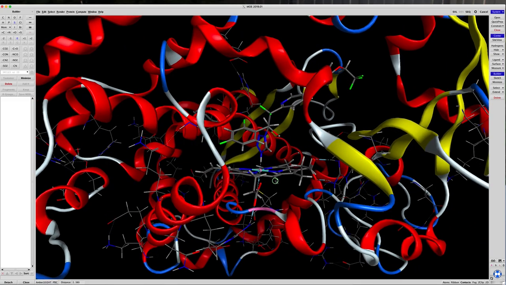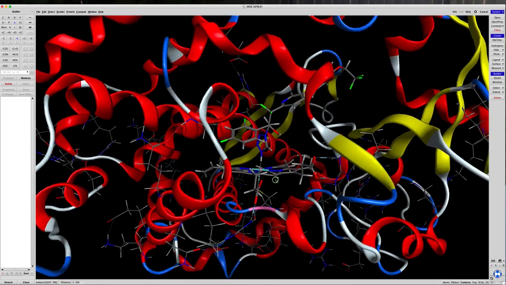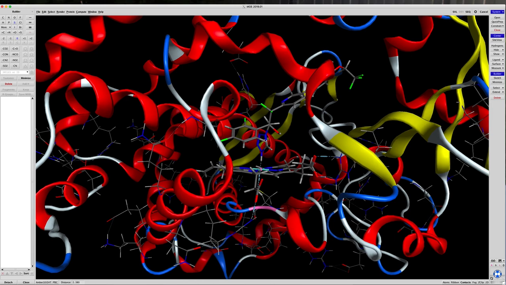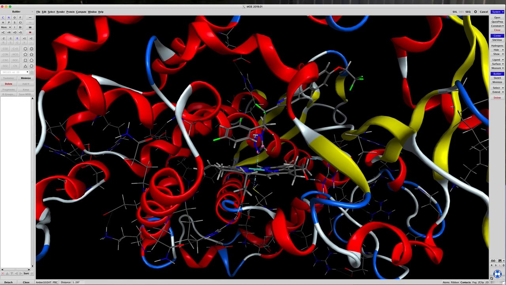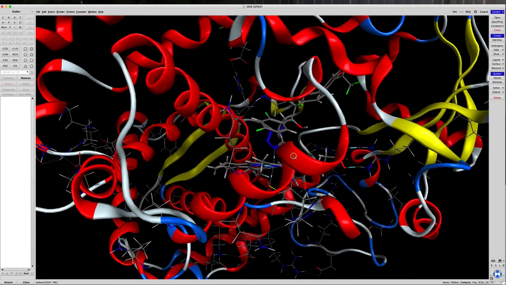If you rotate the protein just a bit, you'll see that the double bonds within the tetrazole aren't exactly where they should be. You've got four bonds to this nitrogen, to the one nitrogen. That's not right. So let's click on that carbon to the one nitrogen bond, change that to a single bond, and click on the bond between the four nitrogen and the carbon, turn that into a double bond. So now the double bonds are set up appropriately. We don't need this proton here. So click on that proton and delete. So you'll see now that everything looks pretty nice.